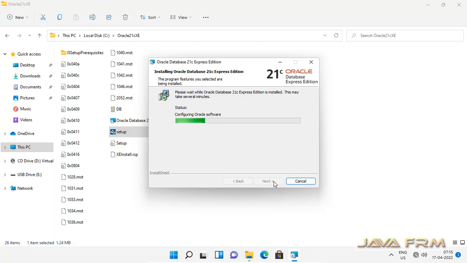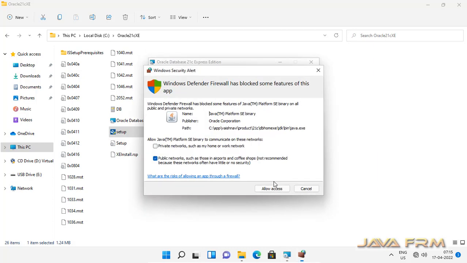We are installing on Windows 11 Professional Edition, which is quite good. Okay, unblock the Windows firewall. It's asking for Java installation. Click the Allow access button.